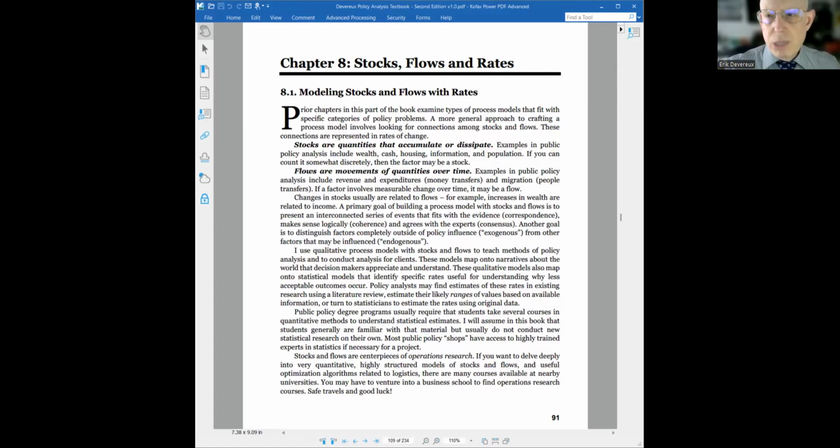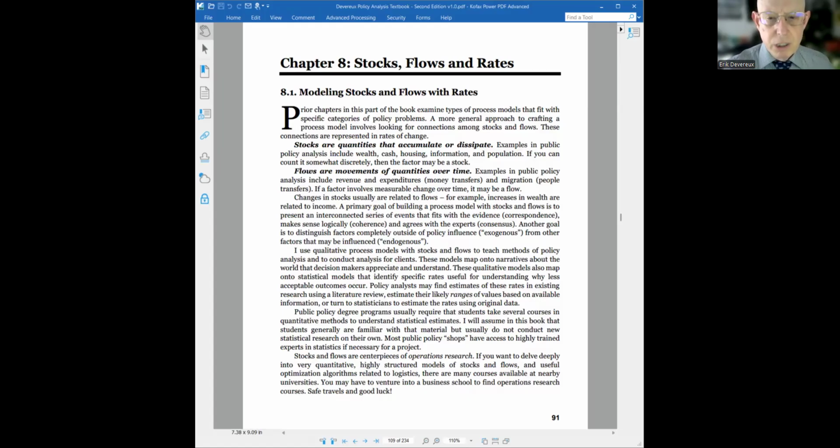So in this chapter, Chapter 8, we're moving into some of the most generic and flexible approaches to doing process modeling. Some people, when they encounter this material, think it is a license to simply run wild across the landscape. It is not. This is actually a very difficult set of modeling approaches in this chapter. You don't want to go running wild and think you have a license to do anything and call it an analysis. You actually have to be very careful here, and I'm going to go through a couple elements of that in this video so you can understand it.